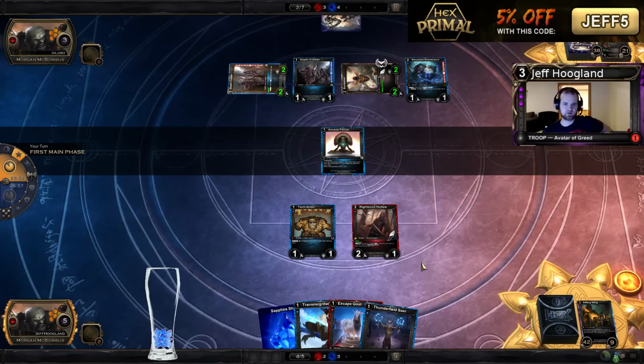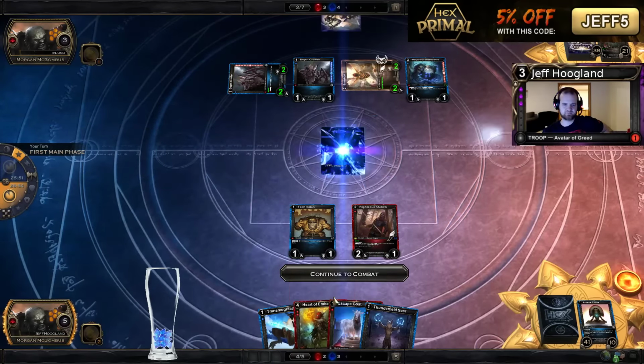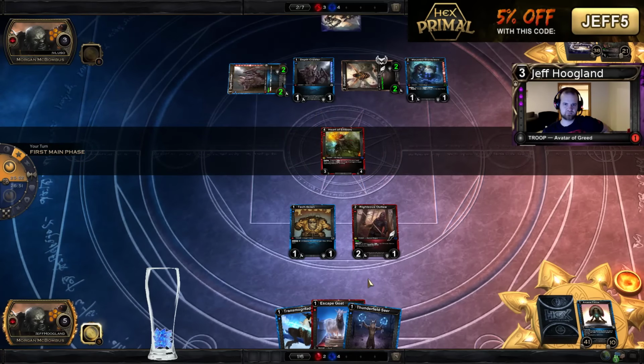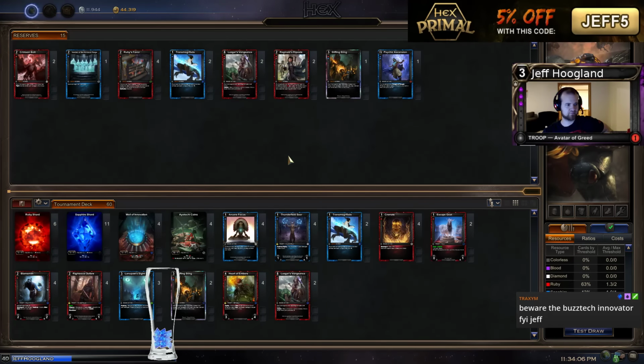Scapegoat, you say. Survey says. Yeah, Heart of Embers does it, right? Yep, we have a resource here. Play the Valor that this makes and then deal 3 to my opponent. Beware the BuzzTech Innovator. That's hot.